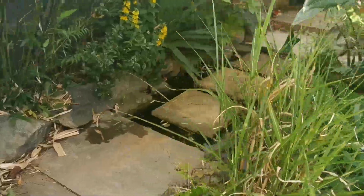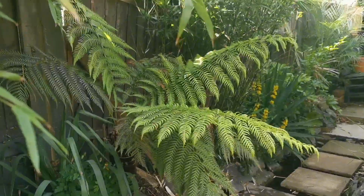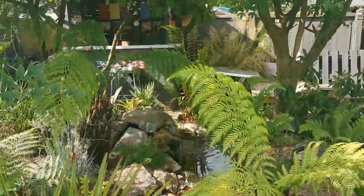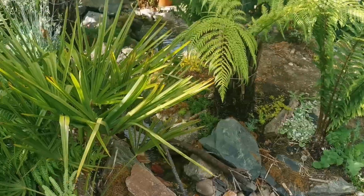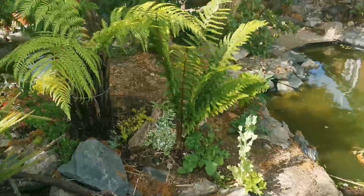As we look back down this way, you can see some of the larger tree ferns have come out again since the last video. It really gives us that lovely overall look in the back here. Again, any other planting suggestions you've got? I've also got a lot of ground cover to fill in around here.